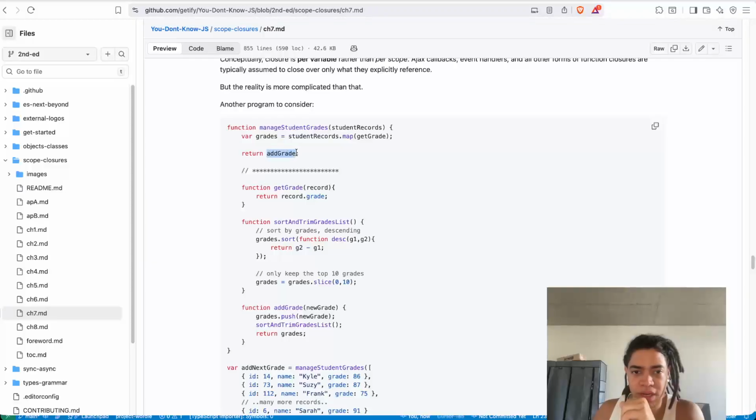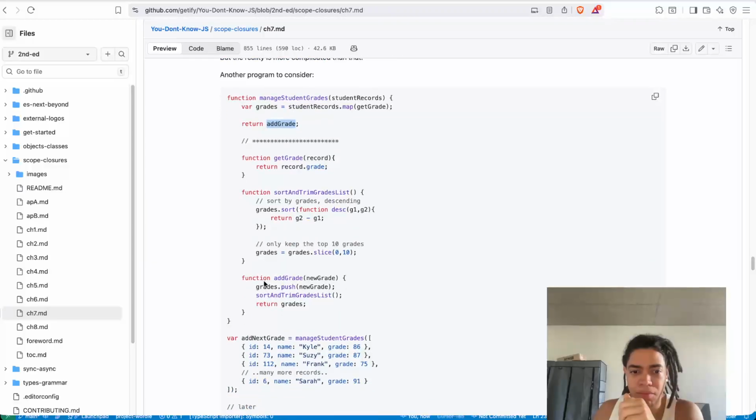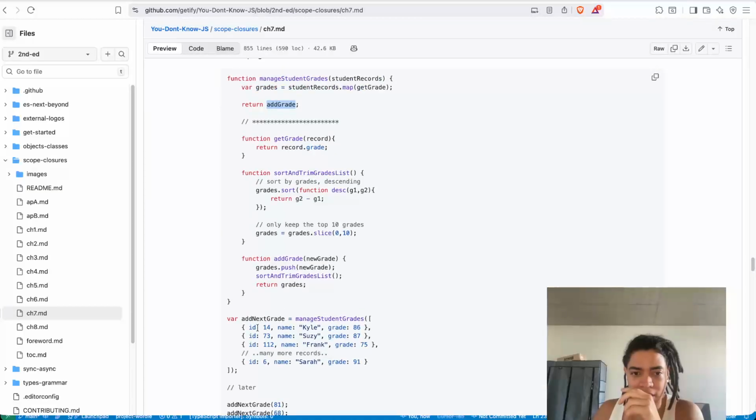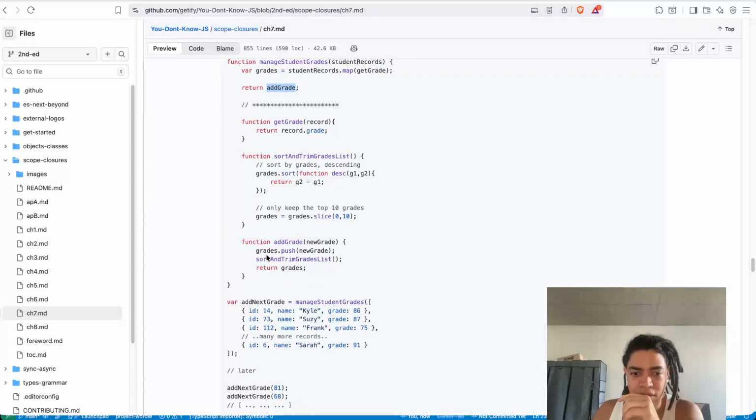Because this will now be executed at a different branch, it will hold those variables, the grades and sortAndTrimGradeList, outside of that scope.